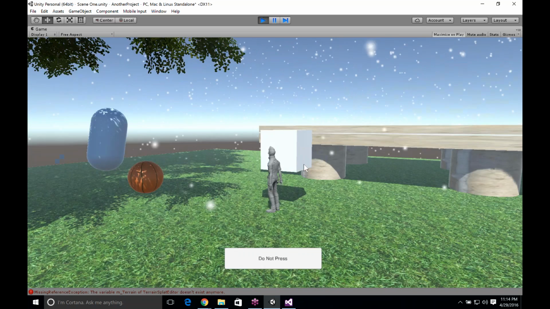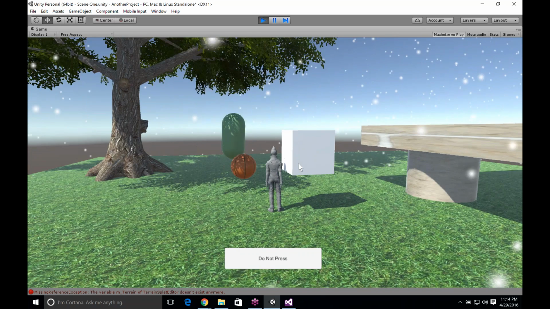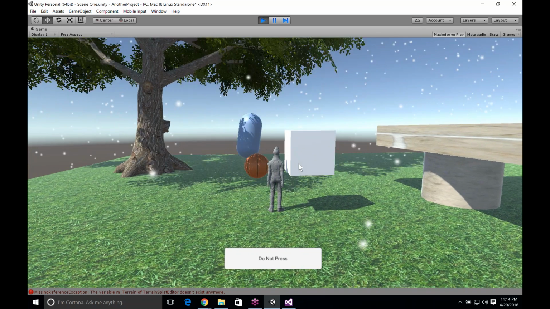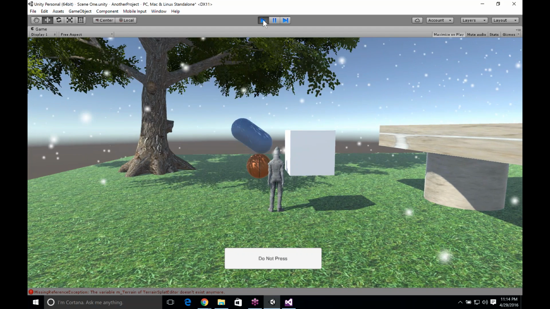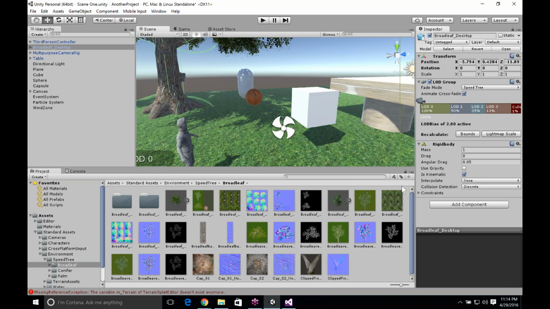So you notice our tree is now being affected by the wind. It's being heavily affected by that wind, which is ridiculous, but yes. I think we might be able to reduce that. If I dig around here.